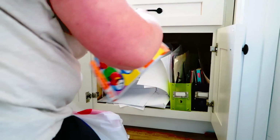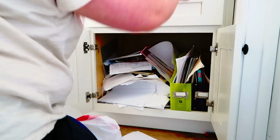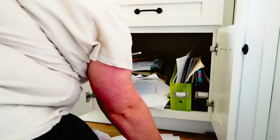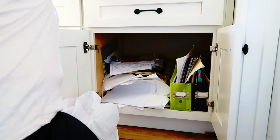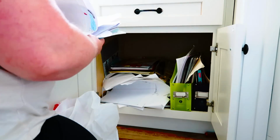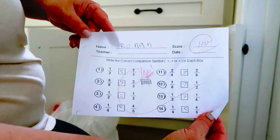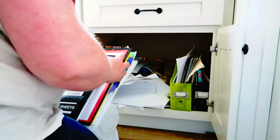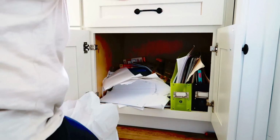Next up is this crazy cabinet that I have over in my coffee bar area. As you can see here, it's just been a collect-all of rogue papers and pretty much anything else craft or school related. This is where my youngest son, Ryan, will keep all of his drawings. He loves to draw, he loves to color, and he's one of those kiddos where you literally can't recycle anything. If he's around, you have to wait until he goes to bed, and then you have to bury it in the recycle bin. That was one of my middle son, Ronan's, tests from the school year. He got 100%. These are the things your kids just don't want to get rid of.